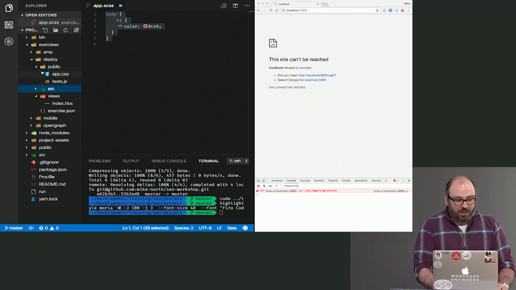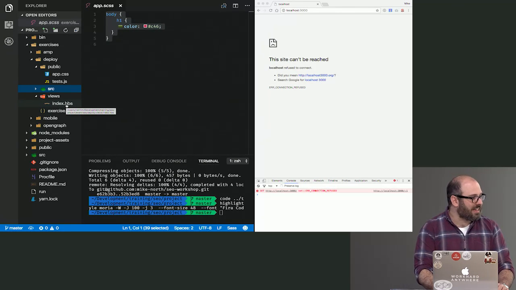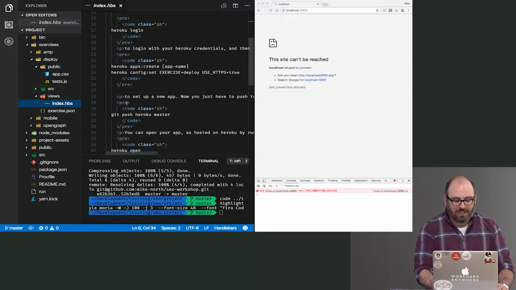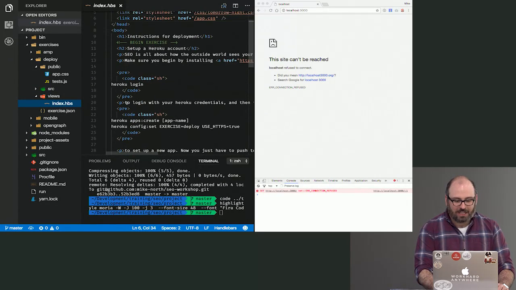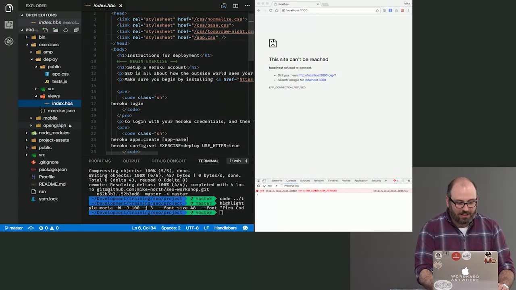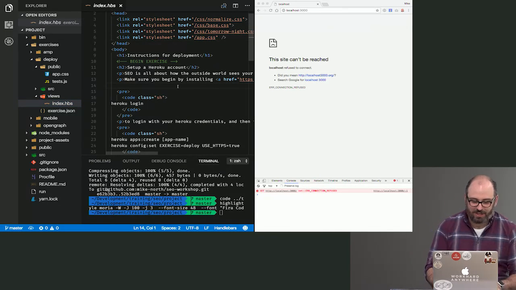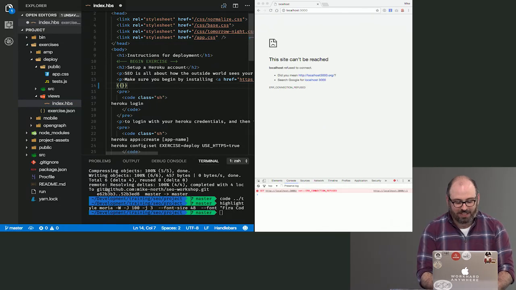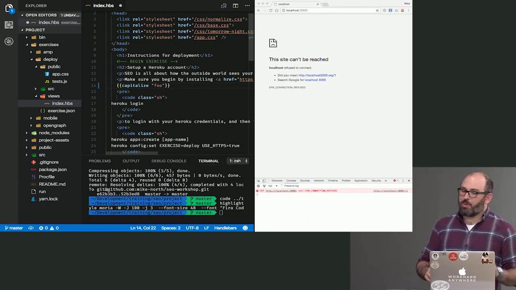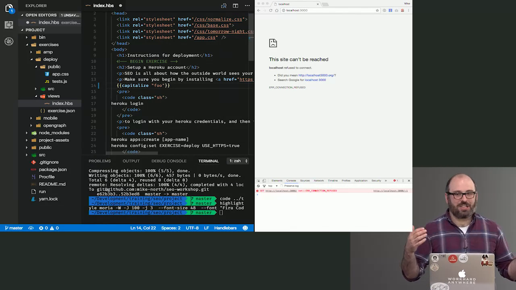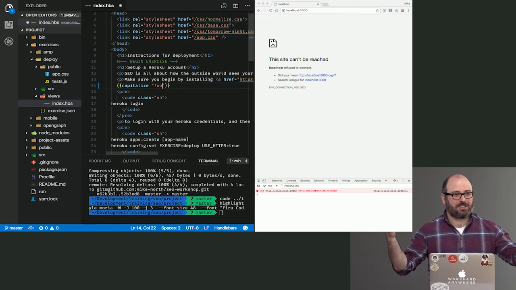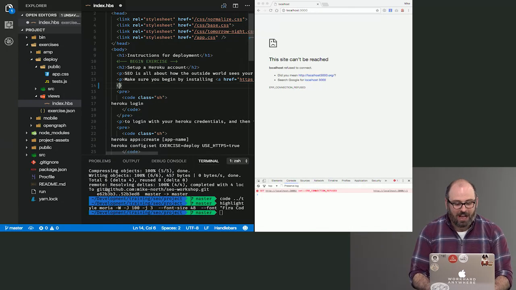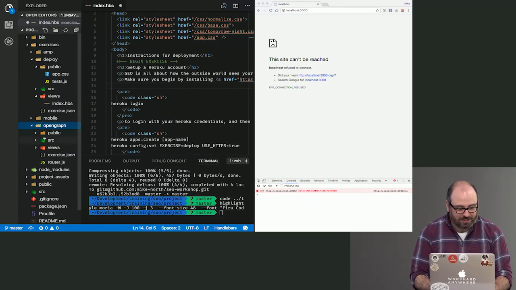And then we've got this folder called views, and it has an extension called HBS. HBS is handlebars. It's a superset of HTML, so all valid HTML works in this file. But if you get down here, you may notice that it looks like I don't have any handlebars here. So this is just literal HTML. You might, in the future, see stuff that looks like capitalize, something like that. So we can use little non-HTML expressions to put dynamic pieces of data in our HTML. I'll show you a more meaningful example just so we understand what this is all about.